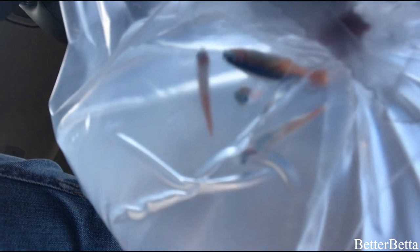So these are the 6 little cardinal tetras that I picked up today. They're pretty stressed out, so their color is kind of dull, and there's one that literally looks dead. I promise you, it is just really stressed out. It is not dead. They're all still alive about a week later. It's just coping with its stress by not moving at all.